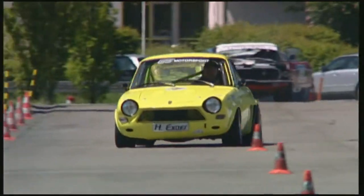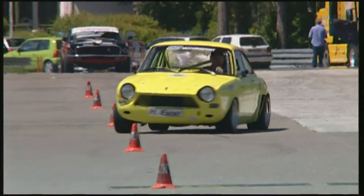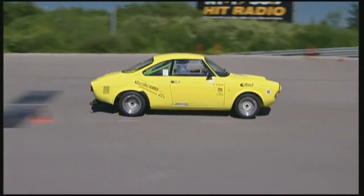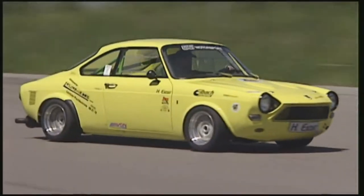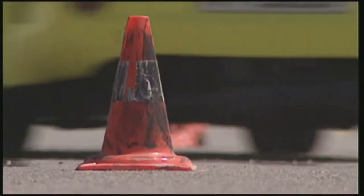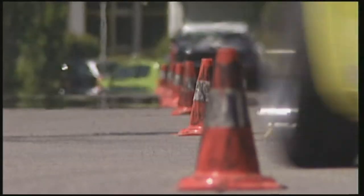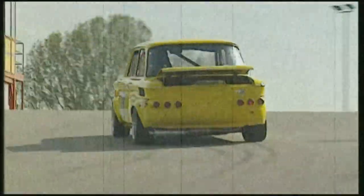Today is a very exciting day on the track test course because this challenger has excellent chances of cracking the best time. Hans Exner has been active in motorsport for over 30 years. His specialties are slaloms and hill climbs, and here he's pretty much swept the board. He has rarely occupied second place with his Simca. Today he has his eye on the best time in the track test, which has been held up till now by class competitor the NSU TT.